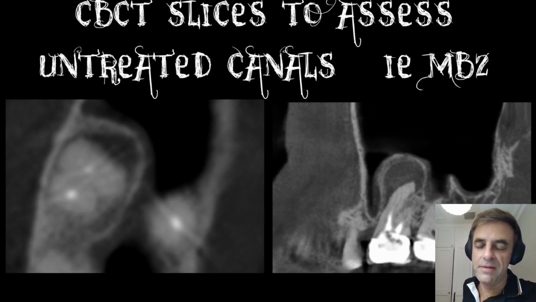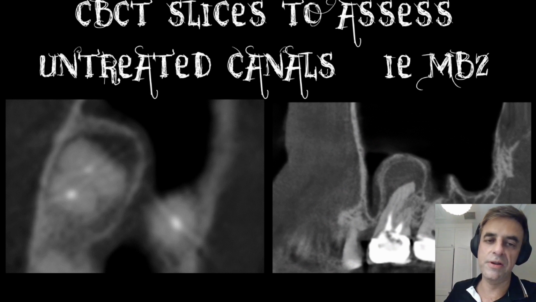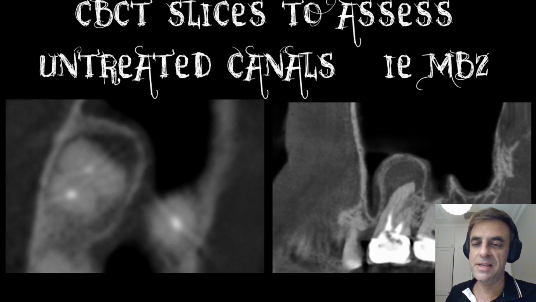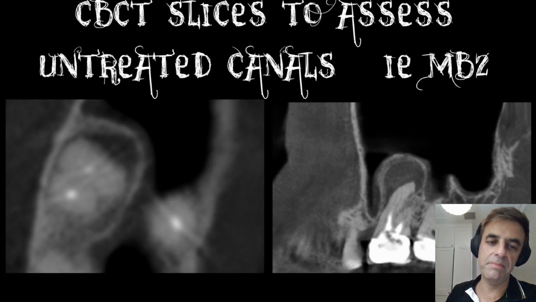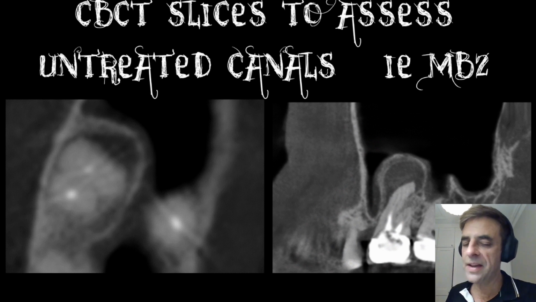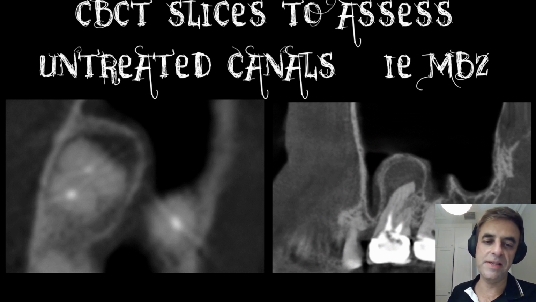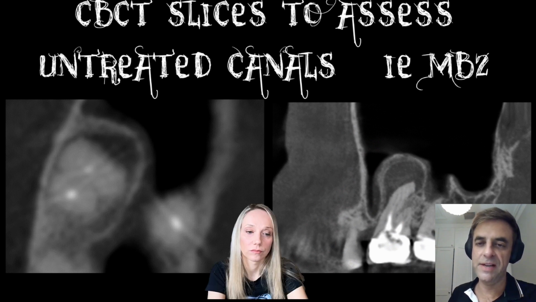But the fact of the matter is that obviously the treatment was a bit short also, so that is missed anatomy in itself. But we are looking for that asymmetry to see if there is another canal present when we treat all these cases. So that's my tip, is to not look for a canal that you can definitely see, but look for, is it symmetrical, is it not symmetrical, is the canal in the middle? And this one, it's almost in the middle, but there's a slight appearance. There's probably another canal next door to it, very close. But that's how upper 7s often present.